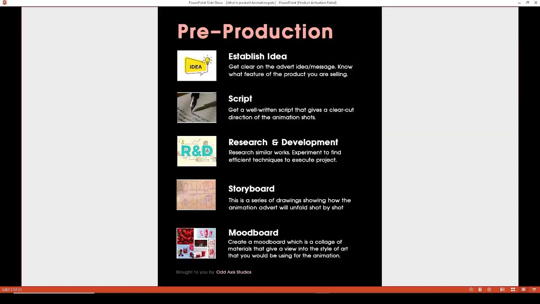Now, as I take you through these things, I want you guys to learn with the mindset that you are going to be working for clients. Understanding these fundamentals at this point would help you work with clients, because if you don't have a structure for creating 3D product animation, it will cause a lot of issues.